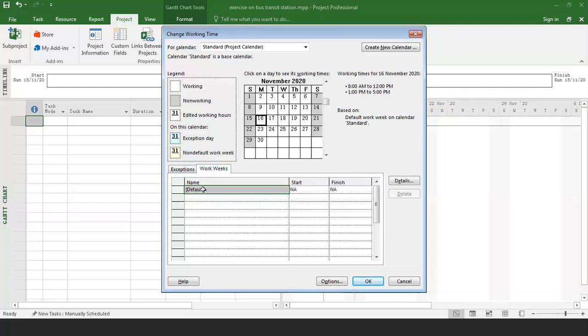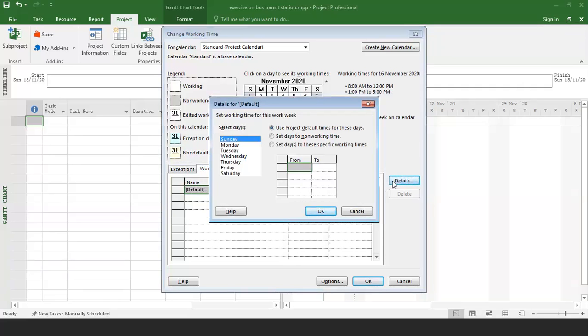Click on Details. You can check Sunday, non-working, so there is no time here. On Monday, in a very light color, it starts from 8 to 12, from 1 to 5, the same as Tuesday, Wednesday, Thursday, and Friday. So your working time is Monday to Friday only.